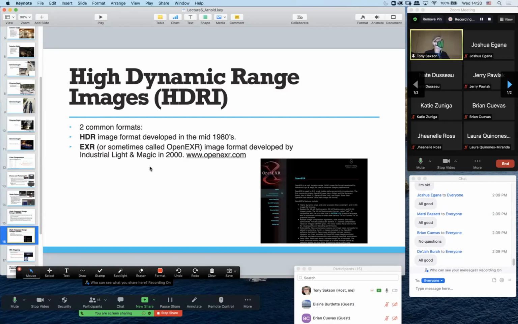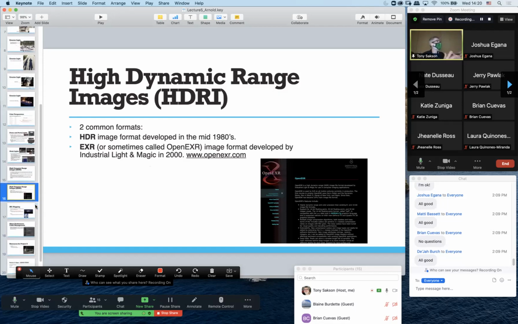You could put all your lighting, all the different lights onto different layers. You could do a whole lot of things with it without losing information. All right, just trying to put that into context so you understand why we're using OpenEXR. But having said all that, the common HDR images that you find are going to be in the HDR format.